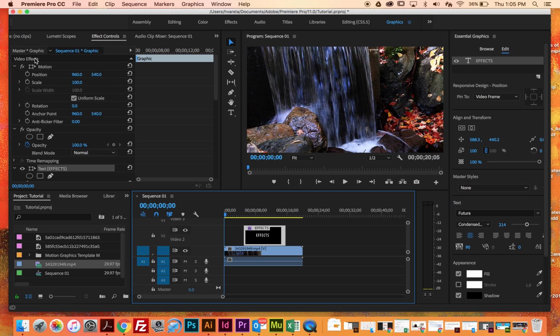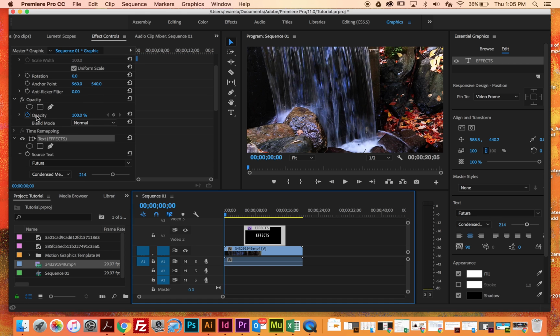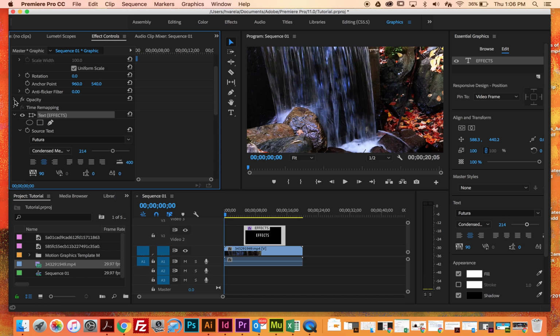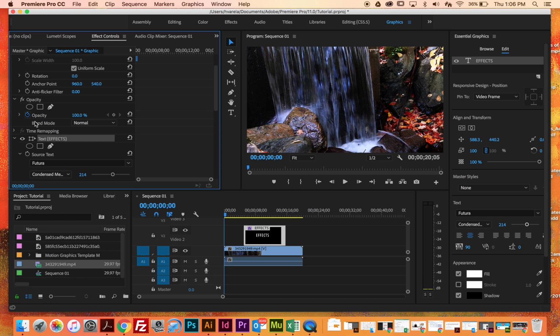And if I look here, we have some essential video effects that are going to be here for anything that we add to our video. So I'm going to go down to where it says opacity. Okay. And if it's not open, you can just click the arrow over here and see all the options. Okay. Now, when animating, the first thing I need to do is pick or depress what's called the stopwatch.